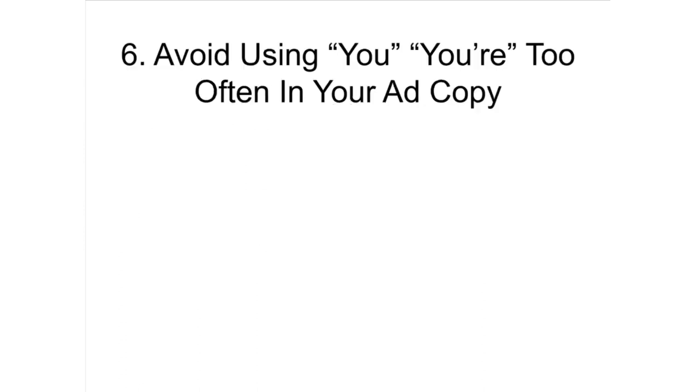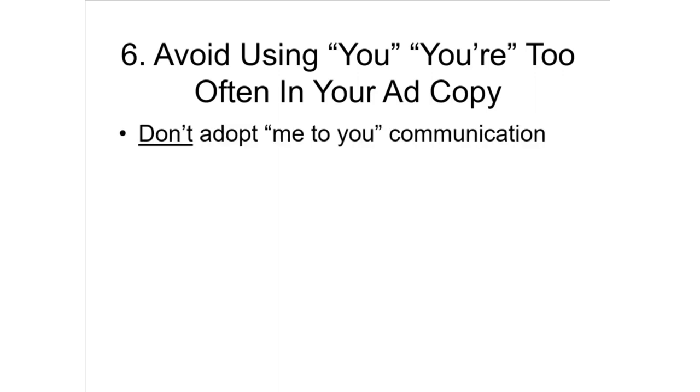And number 6, avoid using you and your too often in your ad copy, because this is going to sound counterintuitive, especially to direct response marketers. They would struggle with this normally, okay? Old school direct response marketers normally struggle with this. But you have to understand that when it comes to social media, it's kind of like a networking, a social platform. That's exactly what it is, okay?